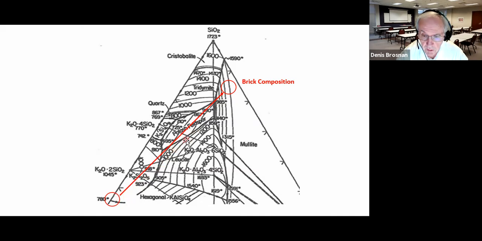And so in a fairly low-fired brick, you're going to be able to detect the lower alumina glass phase as the major glass phase that's there. In a higher-fired brick composition, you're going to have the higher alumina content. The higher alumina content is more resistant to water solution. It makes the brick last for many years. The lower alumina content glass is more susceptible to water solution, and so typically clay bricks have a very small water solubility. It's due to this potassium-rich glass that's present there that's making that happen.